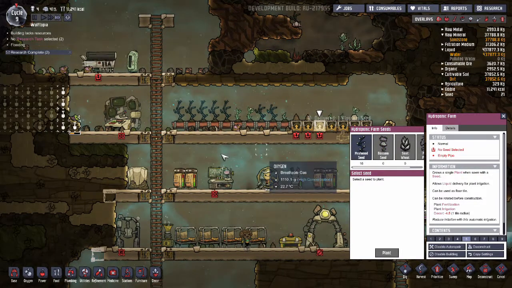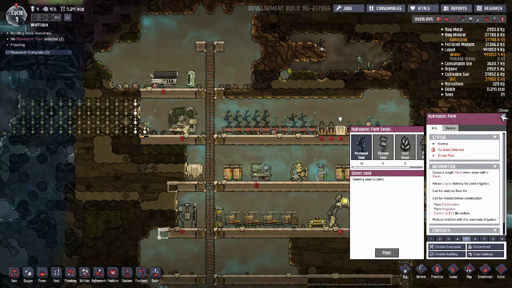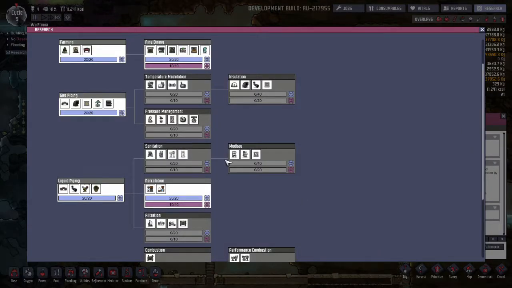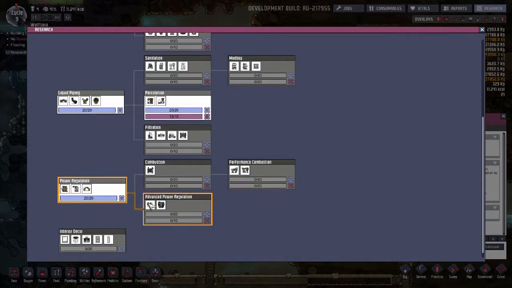And the hatch is dead. They've killed the hatch. These murderous beasts have killed the hatch. So we have no research. So we're going to quickly stop the research there. And what do we have here?